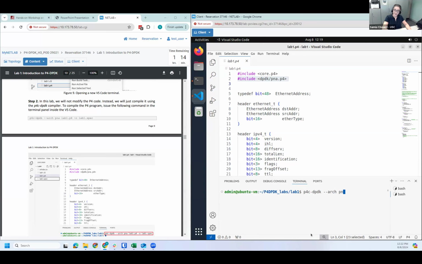We have used the PNA architecture here. Start by specifying the P4 code we are compiling, lab1.p4, -o to specify the output, lab1.spec.